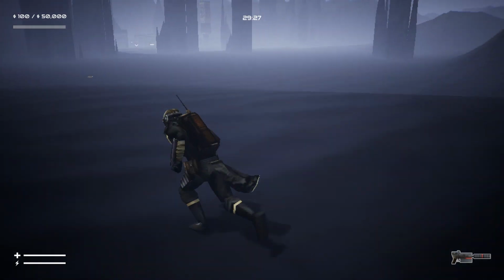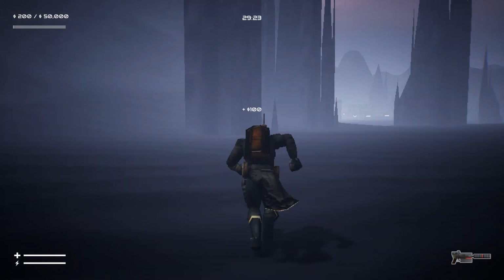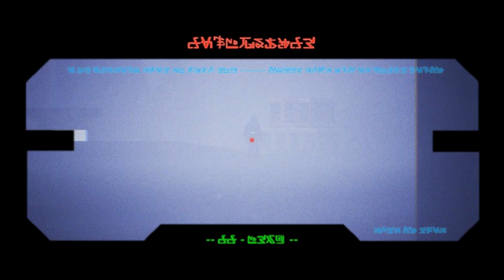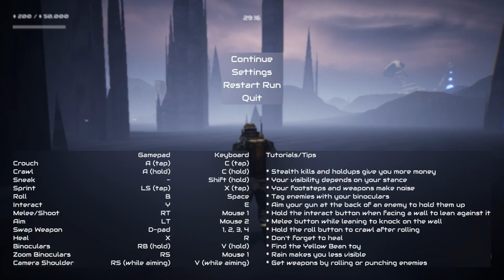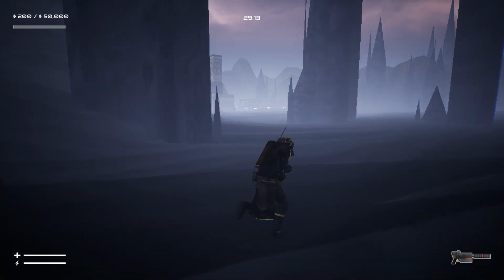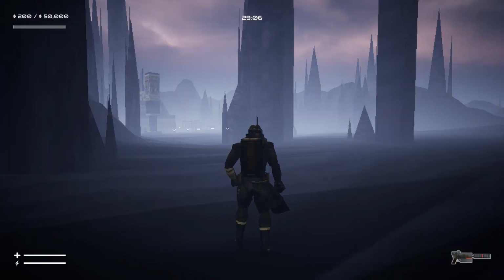So, basically you have two sources of income here. These little bits of gold, worth $100 each, and the guards themselves. Now, as it says here in the tutorials, stealth kills and holdups give you more money. Taking out a guard, just killing them with your weapons, they leave you a little pittance of $10 that you can pick up after you take them out. Holding a guard up gives you $50. Killing a held up guard gives you $100. So you are definitely encouraged to sneak around and take these guys out one by one without being detected.